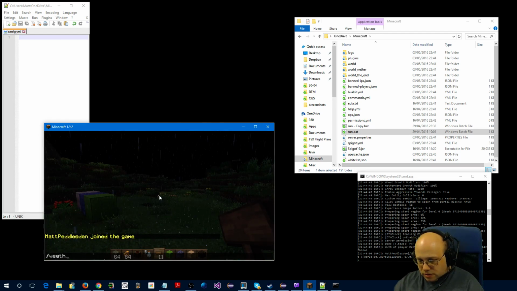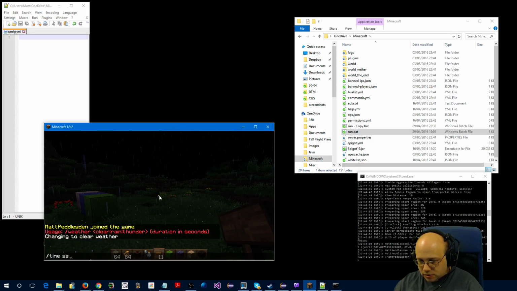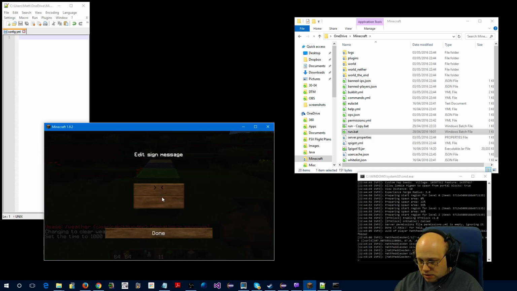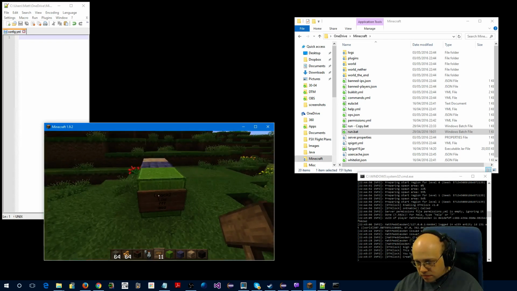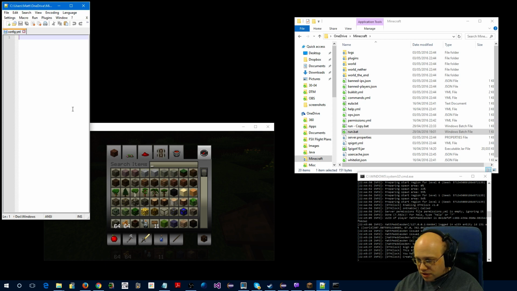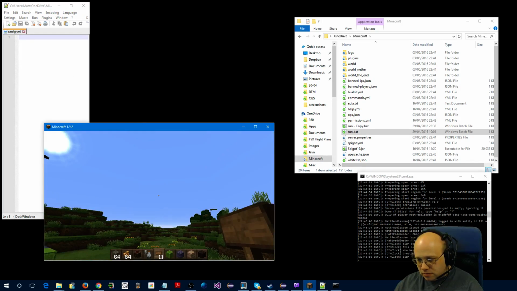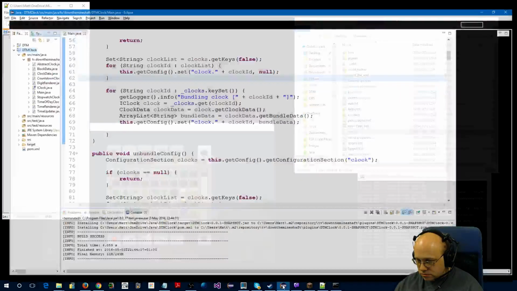So weather clear, weather claw, time set day. Right, let's put a sign on here. Clock Todd FFFDTG. We have a clock. It's awesome. We also have nothing at all in the config file. I've broken it totally. That's gone. And that's in there. Dang it.